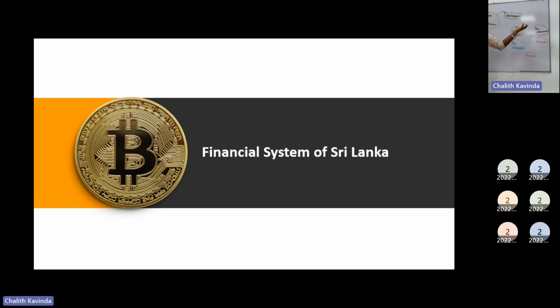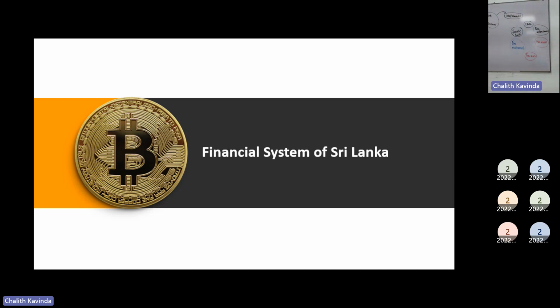Simply, you need to make a transfer. Are you going to go to the bank nowadays? You are going to the bank to do the transfer, let's say 50,000. What you could do is an online transaction. So it's something like financial infrastructure: ATM, online banking, all coming under that platform. Clear? Then all these are being governed by whom? Central Bank of Sri Lanka, right? Central Bank of Sri Lanka.